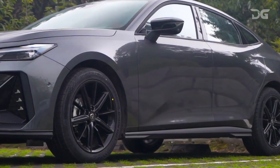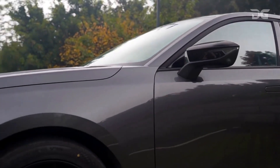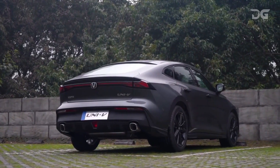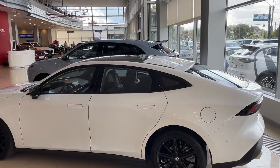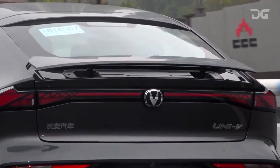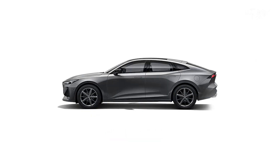The sides of the Uni V2024 are smooth and flowing. The car has a sloping roofline and a set of 18-inch alloy wheels. The rear end features a pair of slim taillights that are connected by a light bar. The bumper is also angular and features a diffuser. Overall, the Chang'an Uni V2024 has a modern and stylish exterior design that is sure to turn heads. It is available in four colors: white, silver, gray, and black.